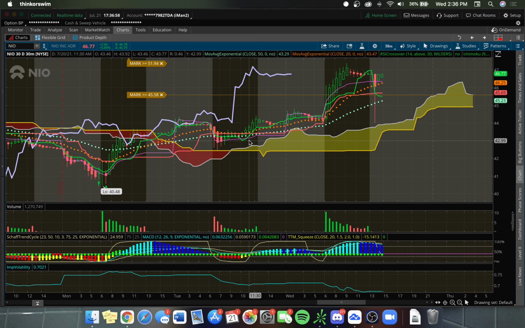But yep, inside of the cloud is consolidation. Outside of the cloud, it's free price action. It's when you want to be entering the play, when it's outside of the cloud. Either way. Obviously, to the downside, you're going to probably make more money. It's going to have a quicker move. It's going to continue to move to the downside. So as soon as it breaks through underneath the cloud like so, this is an opportunity to go short. See, it comes up here and tries to retest that resistance, and we break down all the way down here to 620. So you could have gotten in here or even here off this break at 648 and gotten about 30 points off a short.